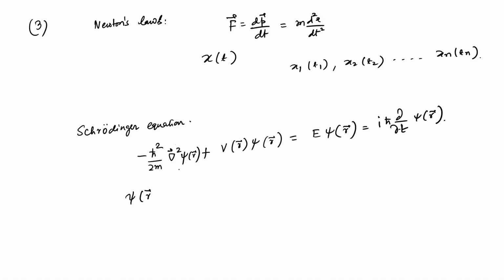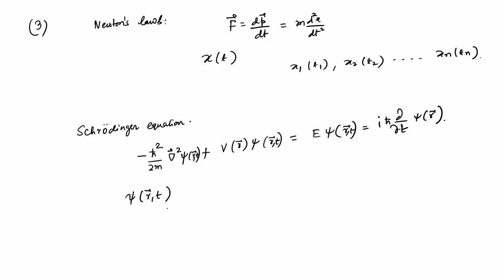So, we can solve this in a variety of situations, but in an arbitrary situation even this one particle Schrodinger equation is not solvable, and one may resort to numerical techniques to solve this differential equation, once again just like Newton's laws, and one finally gets what is known as ψ(r), or if you take time dependence, ψ(r,t). If V is also time dependent, then of course you cannot solve this equation unless you have a very specific kind of time dependence, such as periodic time dependence. Then there are different methods of solving these, called the Floquet formalism and so forth. So, what you find is this ψ(r,t) by itself, which is the solution of this differential equation.